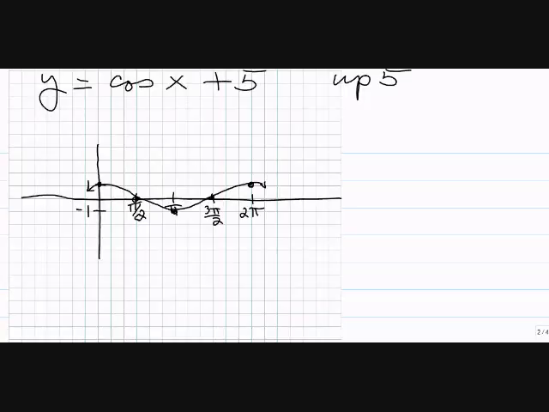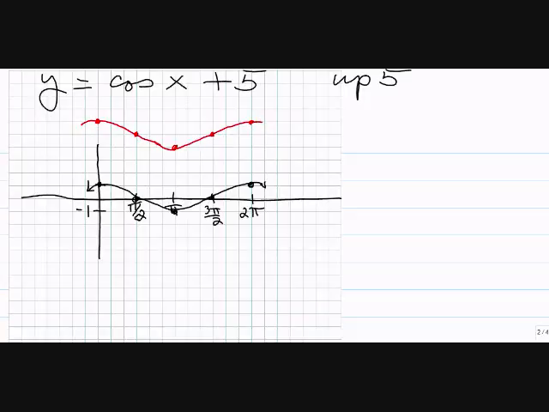Okay? Now I'm going to do the +5. I have 5 points graphed here. I take each one of those points and move it up 5. Point number 1 here on the left: 1, 2, 3, 4, 5. There she goes. Point number 2: 1, 2, 3, 4, 5. Point number 3, point number 4, point number 5, each up 5. There is cosine of x plus 5.